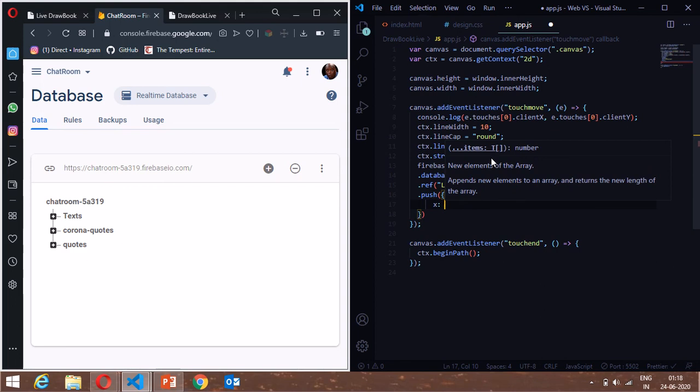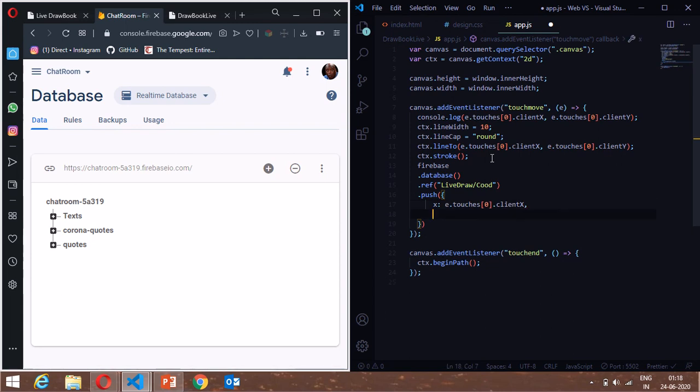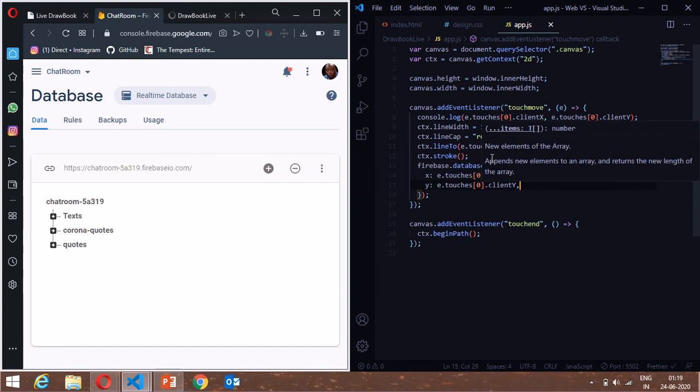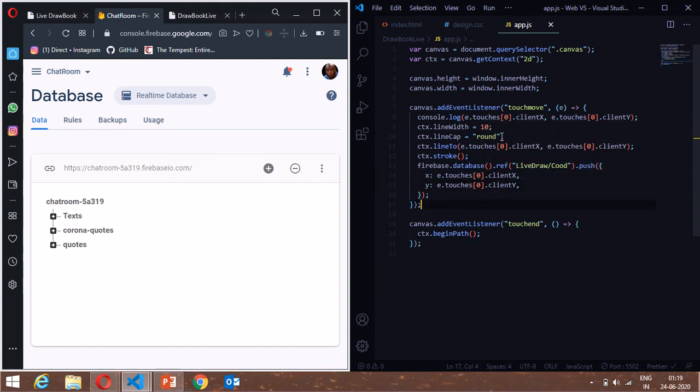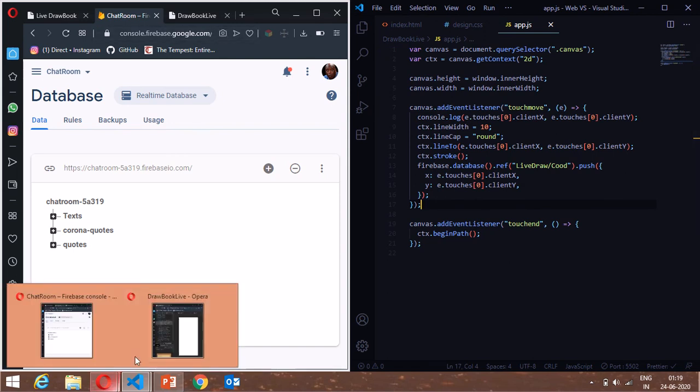So for example, x would be the x touch coordinates of the user. I'm just going to copy this from here and paste it here, and then give a comma, and then the y coordinates of the user, paste it here and make this y, and then save it. So now the program would basically upload all the drawing data to Firebase.